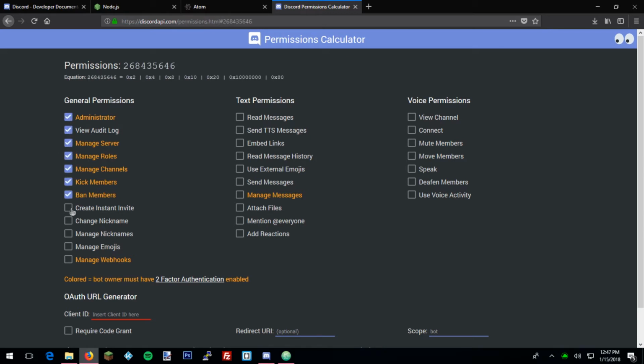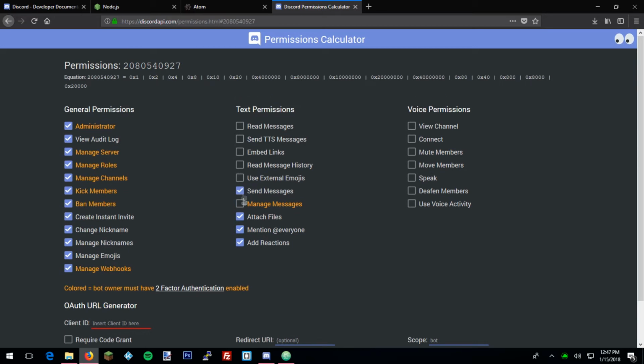I'm going to be giving my bot all of these permissions. Now, I check all of them just to make sure, even though admin gives them technically all of them. But who cares? I'm still going to give them all the permissions because I feel like it. And why is it not letting me select that? So, this might take a bit. By bit, I mean a few seconds.